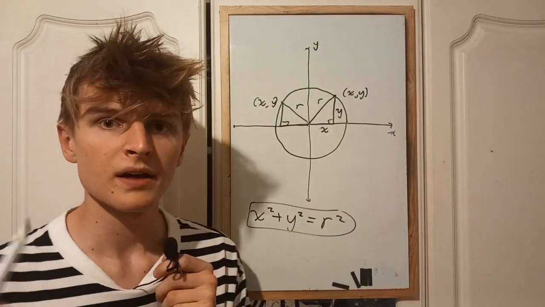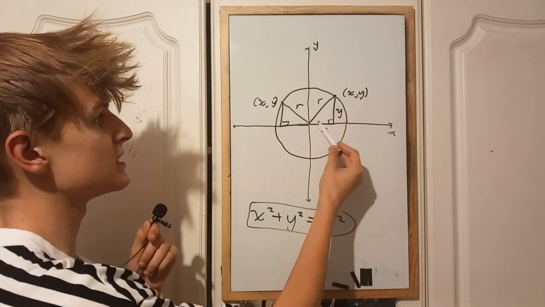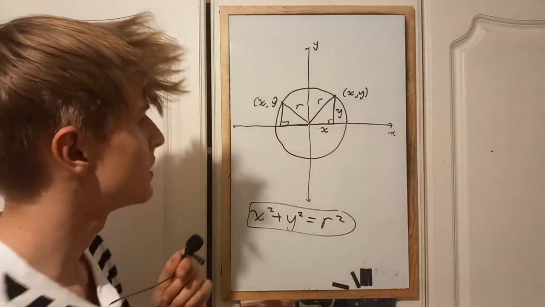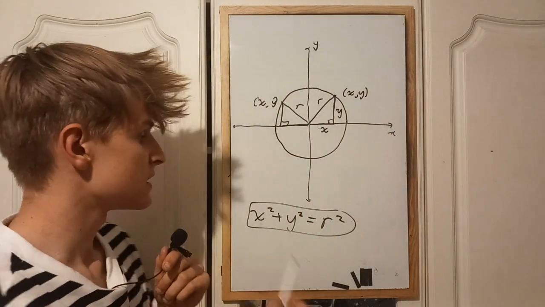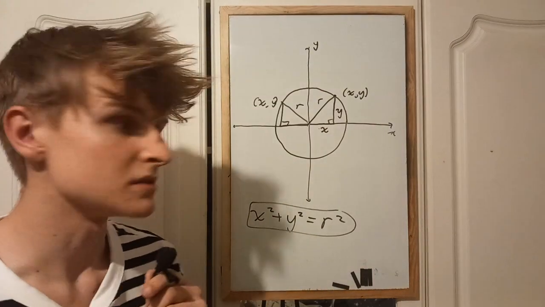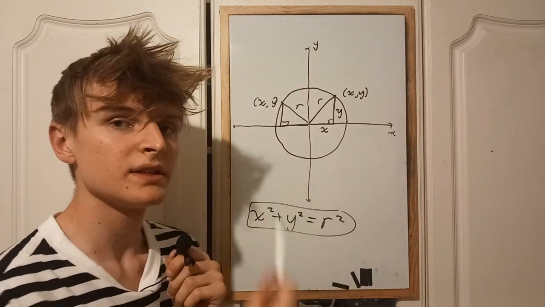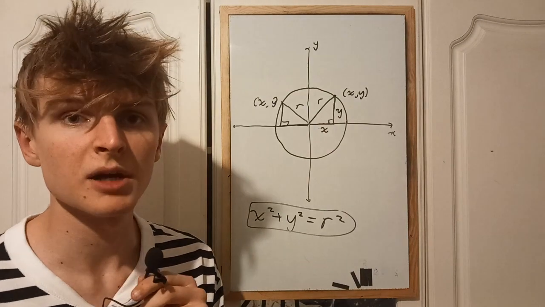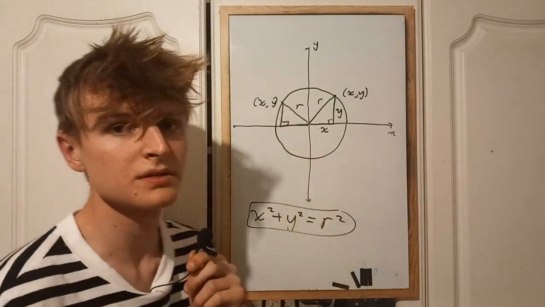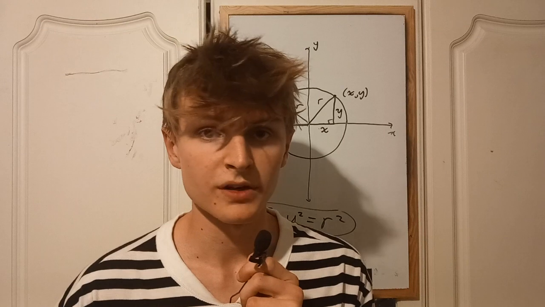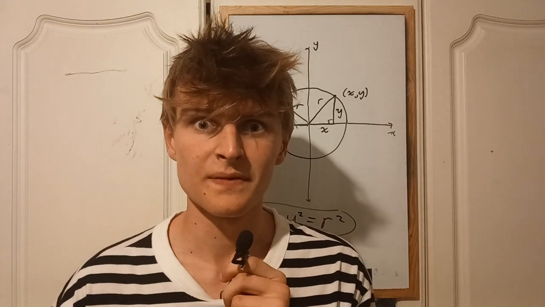So to recap, at every single point on the circle, its x and y coordinates and the radius of the circle form a right-angled triangle. Then we can use Pythagoras to get x squared plus y squared equals r squared for every single point x, y on the circle. That still holds where you have a negative x-coordinate and a negative y-coordinate, because when you square a negative number, you get a positive number. Now, that was very simple, but the case of a circle with a centre not at the origin, that's not very fun. Anyway, let's get through with that.